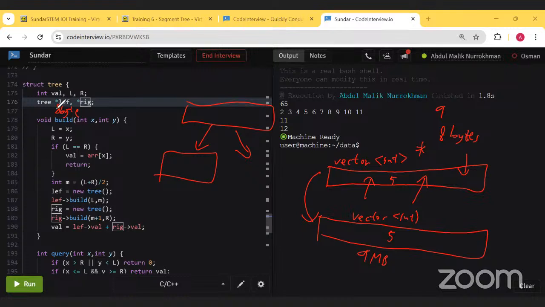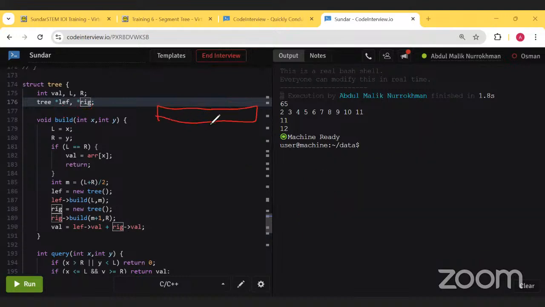And then when we declare here, sometimes the basic value is 0. 0 means it doesn't point to anything. All right. So when we build the node starting from the root, the left child and right child are still pointing to null or 0. So we have to create a new tree first. We create a new node, then build here and build here. When we build here, we will create the other address. All right.